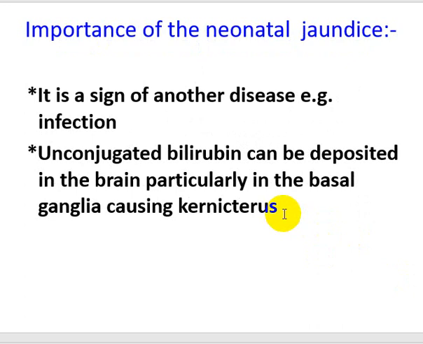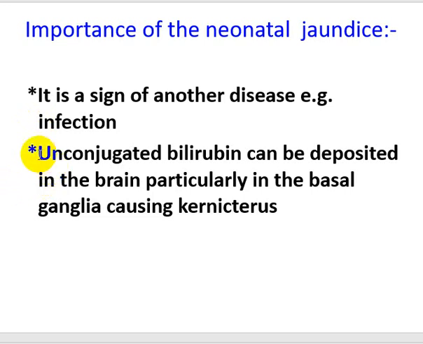Why is it important? The significance of neonatal jaundice comes from its association with other problems like infection. When the neonate is jaundiced, he may have infection. The jaundice may be a sign of sepsis. And if you remember from the lecture of sepsis, we mentioned that one of the manifestations of neonatal sepsis is the presence of jaundice.